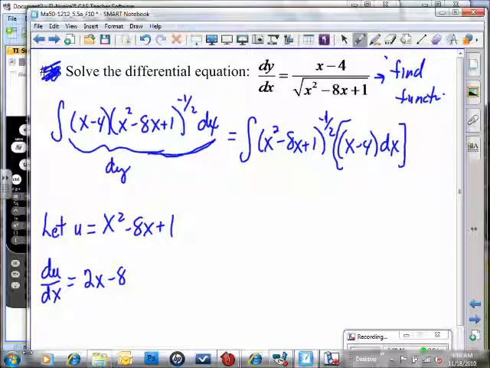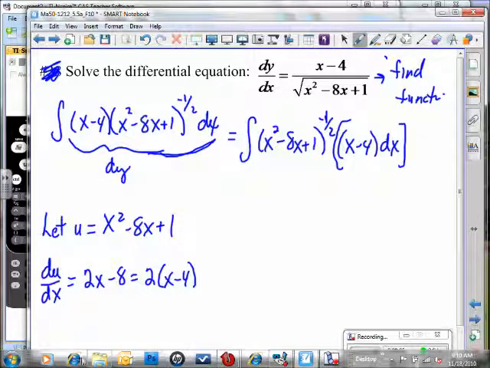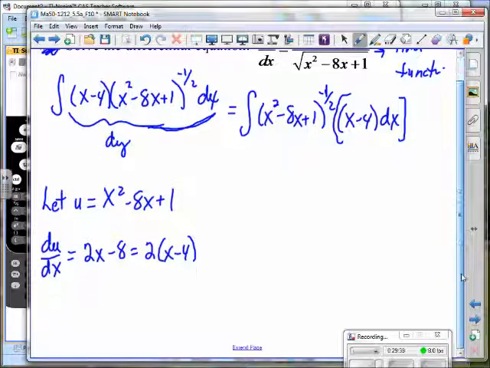What do you want, Chelsea, out of this? You don't want 2x minus 8. What do you want, so that it matches this? We can do that if we take a 2 out, factor out a 2. Always looking ahead. Why am I doing this? What is it that I need? What needs to be in place for me to make that first substitution? Because we're going to do a substitution here in just a little bit. And so now I've got this, so now I multiply both sides.